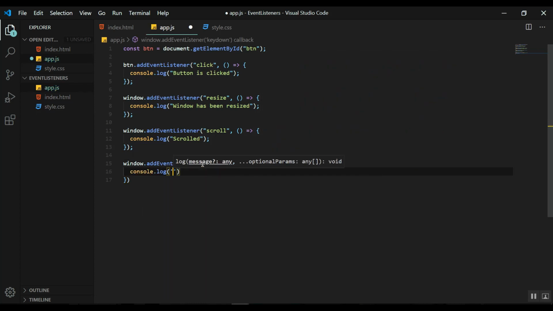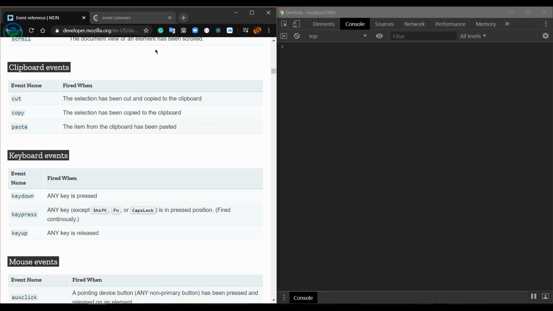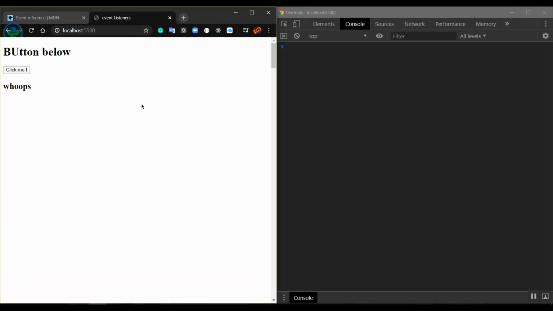Console log it out. Fingers crossed. Hope this works. It works! So nice.